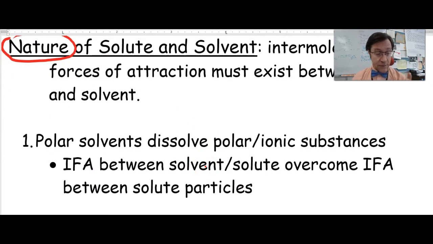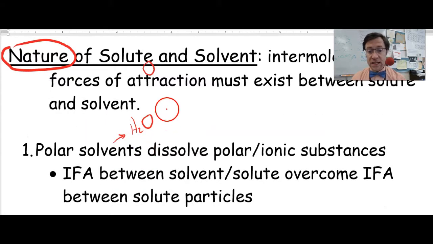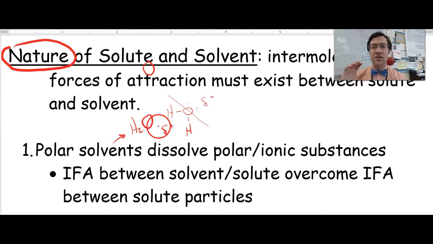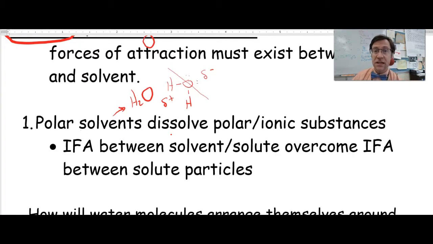If you have something that's polar, like a polar solvent, like, dare I say, H2O, if you remember, water looks like this. Very, very polar. There's one end that's slightly negative and one end that is slightly positive. You guys remember that? So water acts like a little magnet when you throw it in there. If you have a polar solvent, it's going to be really good at dissolving polar and ionic solutes, because you have a little negative region and a little positive region. It acts like magnets, and they all kind of just stick together. It's quite literally like throwing a bunch of magnets into a box. They all just stick together.